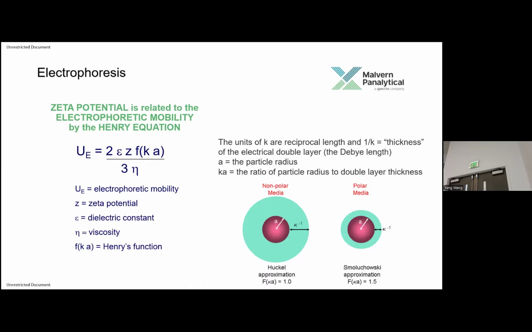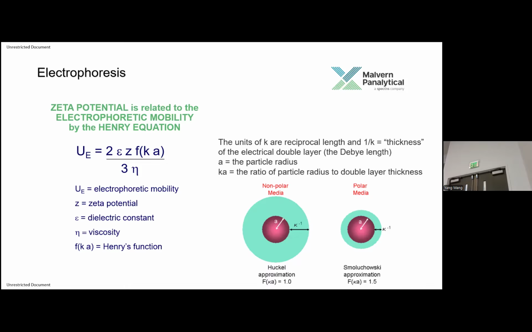But yeah, thank you. So going back to this then, and again, feel free to keep asking me questions. The electrophoretic mobility we've calculated, but now we need to use that to calculate our zeta potential, because that's ultimately what we're trying to get. And we're going to use something called the Henry equation. So electrophoretic mobility is related to the zeta potential through this Henry equation, where the other factors are the dielectric constant and the viscosity. There's something called the Henry's function, f(kappa a).